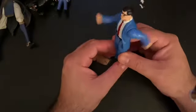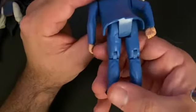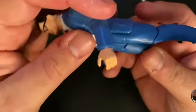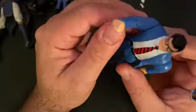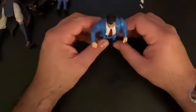What do we call this — near mint? A near mint Clark Kent mail-away Super Powers figure from Kenner. Look at this — no paint wear, no chips. Just standard rough edges from when you pull it out of the molding. Look at those fingers — no paint wear on the hand at all, no paint wear on the fist. Here's a close-up on the hair — no paint wear, no paint wear on the glasses. You can see Clark's blue eyes. No paint wear on the chest or the tie piece.